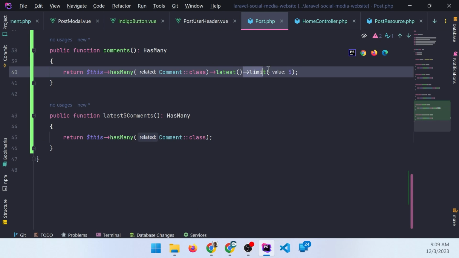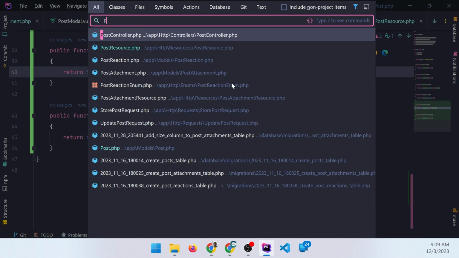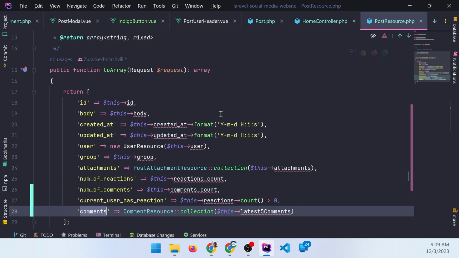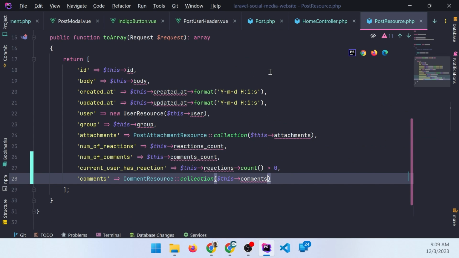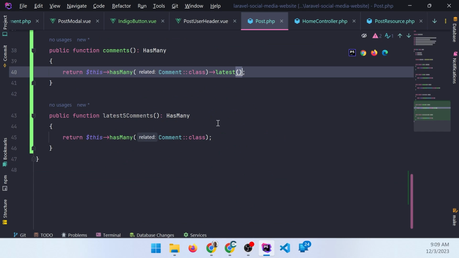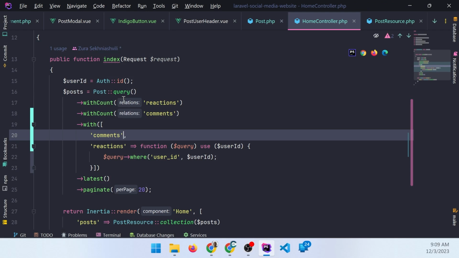So we're going to get the comments sorted by date. And if we open right now the post resource, the comments will be these comments. So now we're selecting every single comment for those posts which will be loaded through the pagination. Okay, if there will be hundreds of comments on our posts, this might work slow, which we can optimize later.